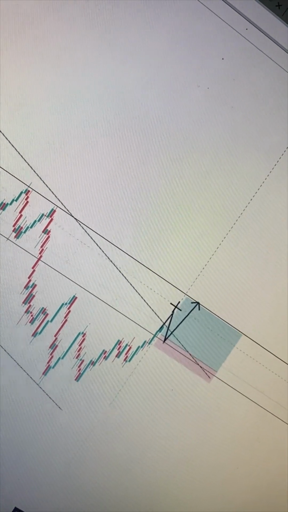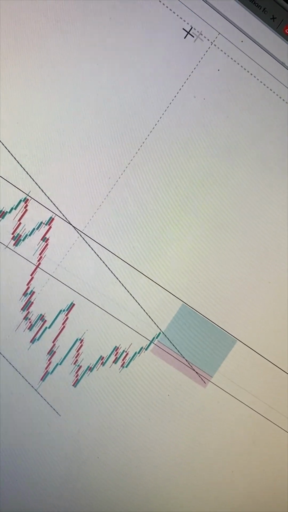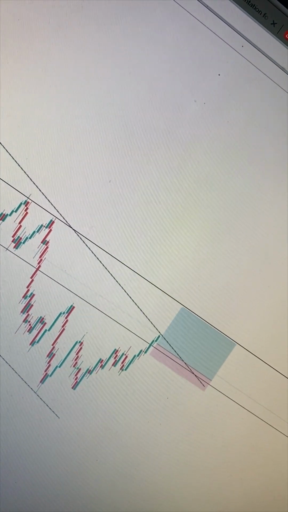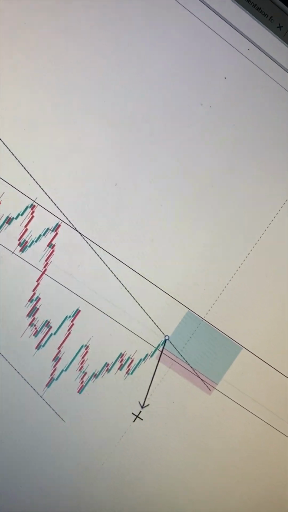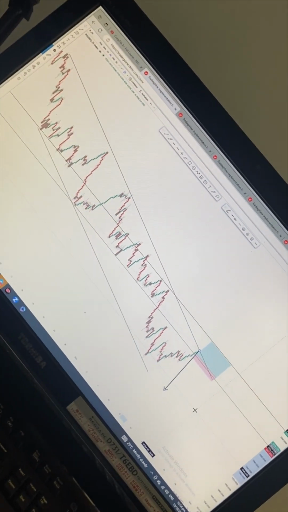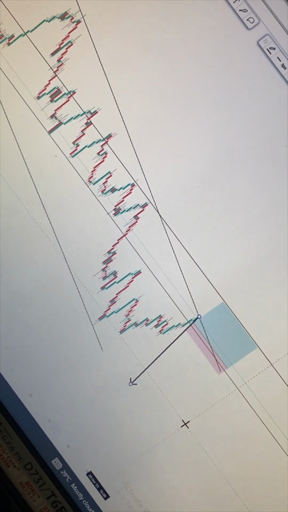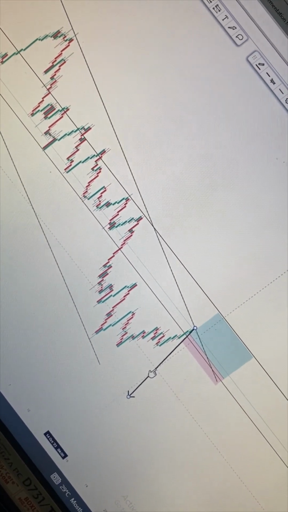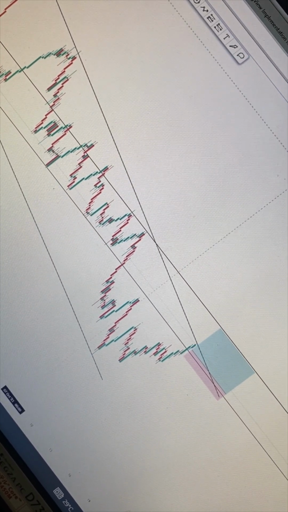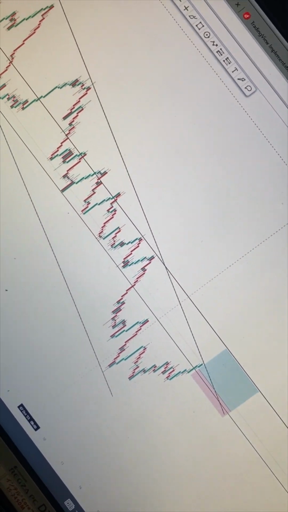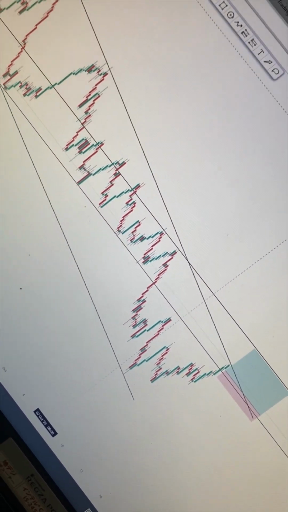Or the market might want to do something like this. It might still want to come down again from that level, might still want to drop back again to this level, to still continue the trend. But we are not certain. I'm not too sure that's what it's going to do. So I'm just waiting to see the market reaction around that zone. That's for 25. It's either we buy or sell depending on the reaction we get from the candlesticks.